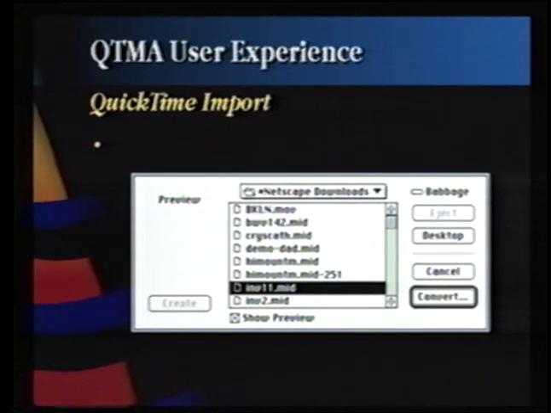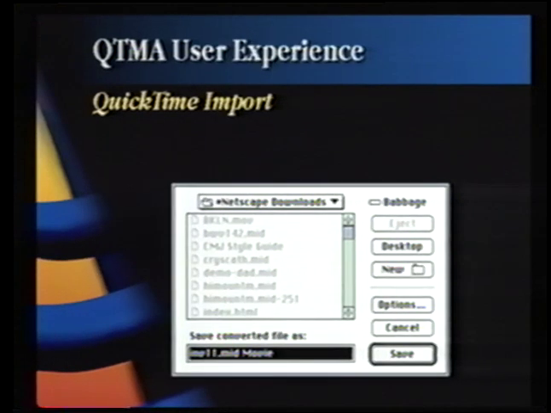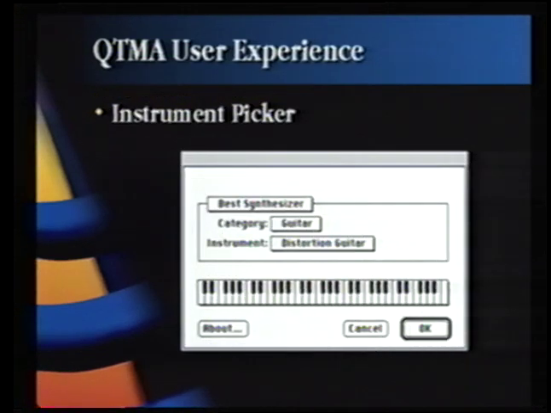So if you were to click on convert while opening a standard MIDI file, this is in 2.0 by the way, you then get a save box, which is a little bit odd to get a save box from an open dialog, but it seems to work. From here, you can click on the options button, and then you'll get the ability to change what the instrumentation of the file you're importing is, and you'll get the instrument picker. There's actually one more dialog in between this. We get a nice stack of dialogues going when you do this operation, which shows all of the parts of the score. This is the instrument picker, which is one part being selected.